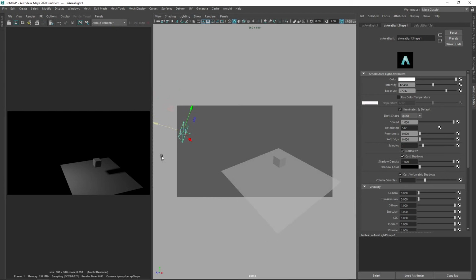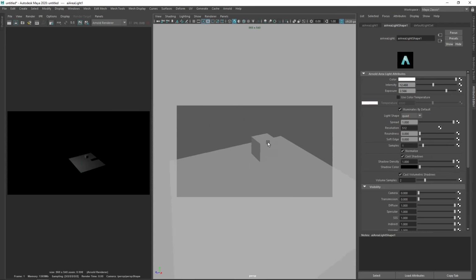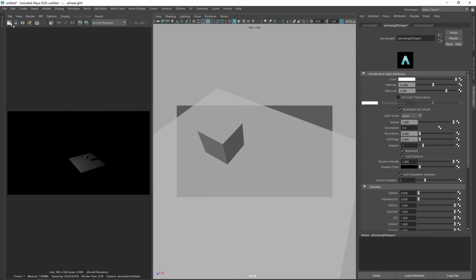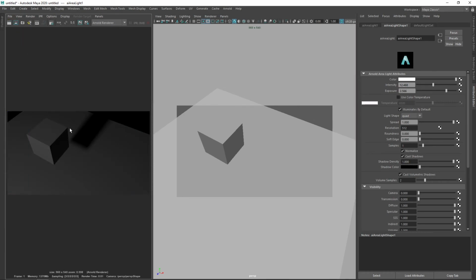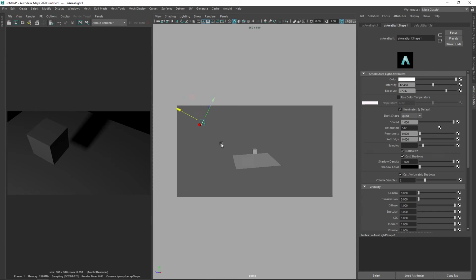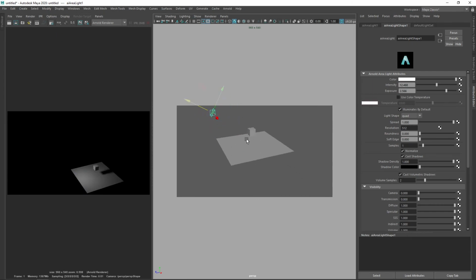But nevertheless, with considerable distance here, we can see that has the effect of hardening the light source. So again, there was no change in scale for the area light in this example. We simply moved the light closer to the subject to soften the lighting and moved it farther away from the subject to harden the lighting. So that is another important thing to keep in mind here.